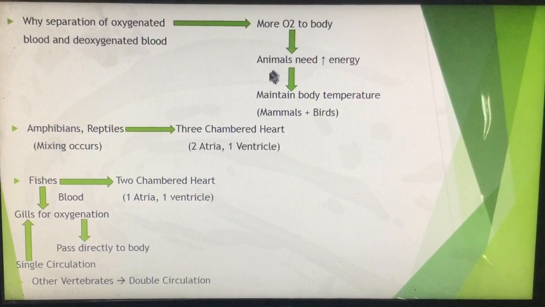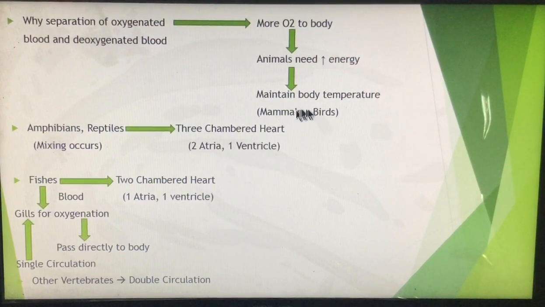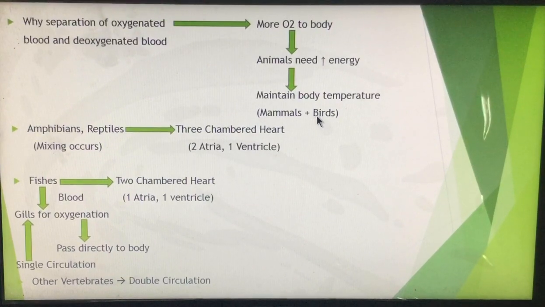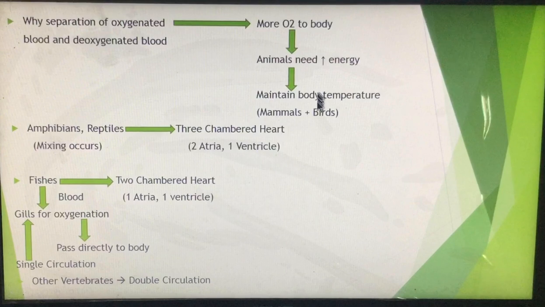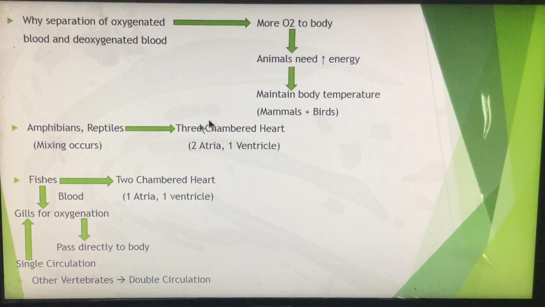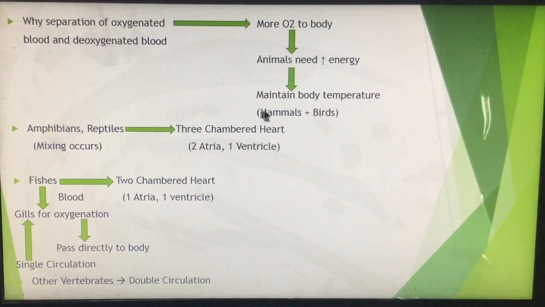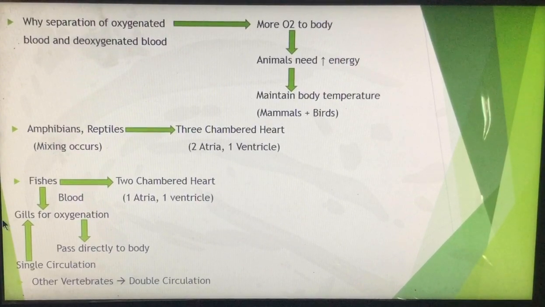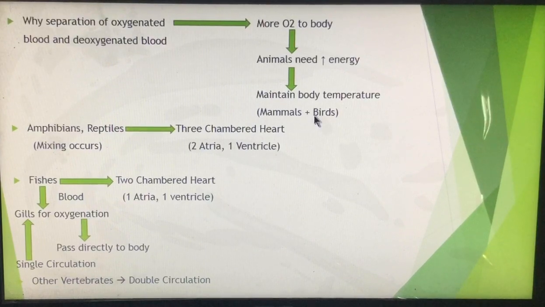It depends upon the need of the animal. Mostly mammals and birds require more oxygen because they require more energy. क्यों एनर्जी उनको बहुत ज़्यादा चाहिए? Birds need more energy because they have to fly, so they show locomotion, and for this flying they need more energy. And mammals naturally also show locomotion, एक जगह से दूसरी जगह भी जाना है, plus their body size is complex. So as a result, the birds and the mammals, they need more energy.